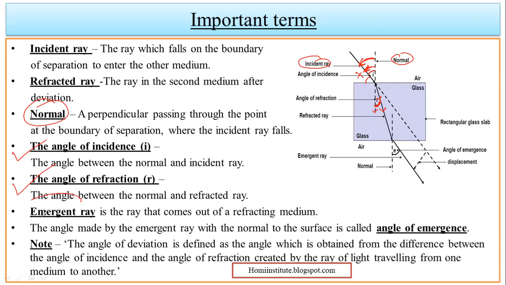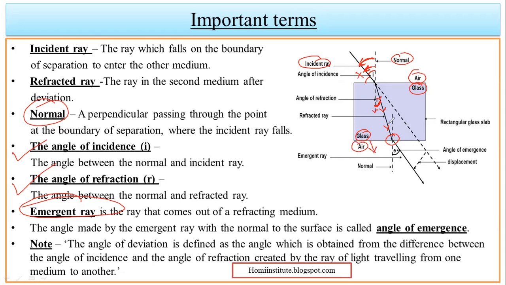Now, there is emergent ray. It is not necessary that an emergent ray will always form, but in a certain condition, we may observe that an emergent ray is also present. For example, here I had taken a light ray coming from air to glass, and after traveling for a period of time in the glass, it moved out from glass to air.